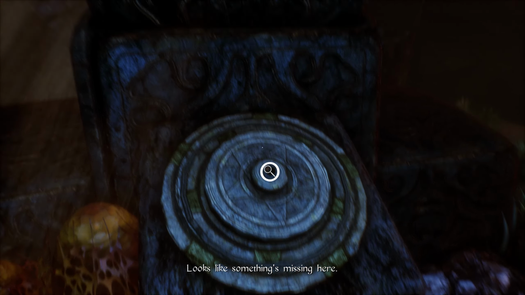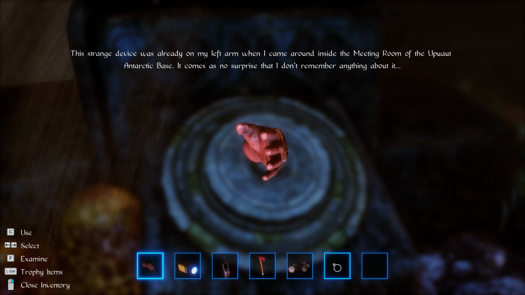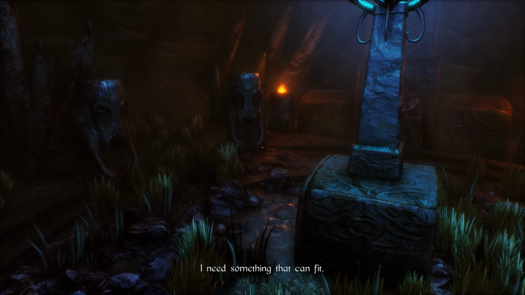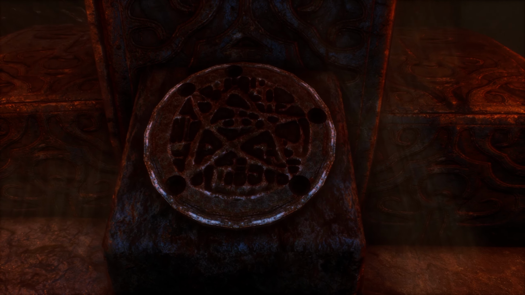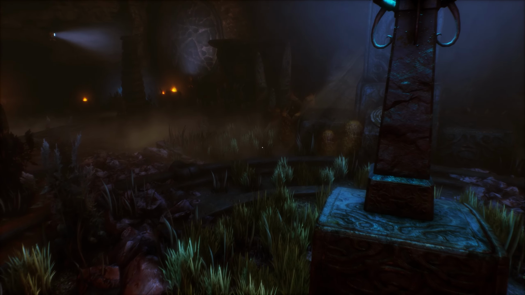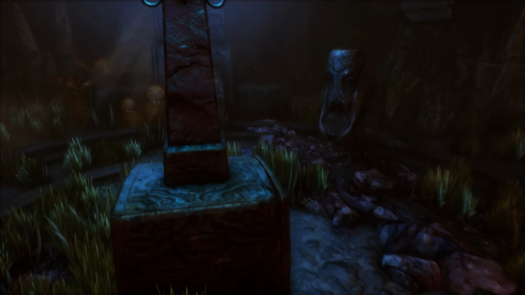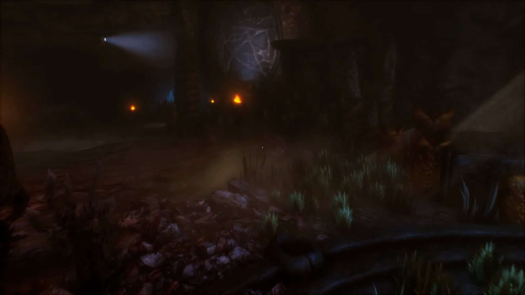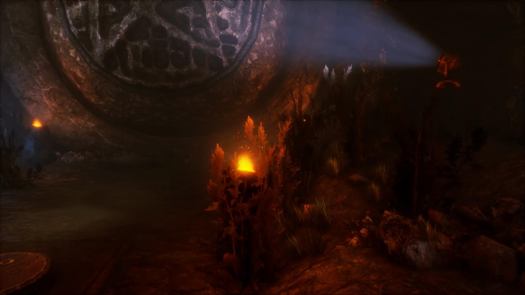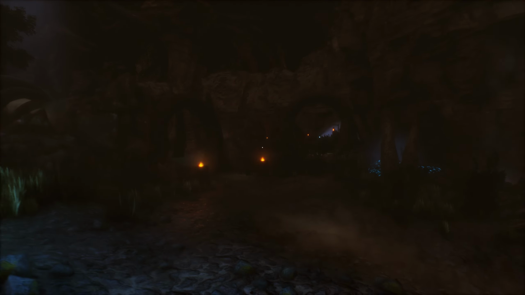Looks like something's missing here. What could it be? Is it these things? I need something that can fit. Okay. Supposed to know an order of some kind? Clearly I'm supposed to... that. Is there some indication?